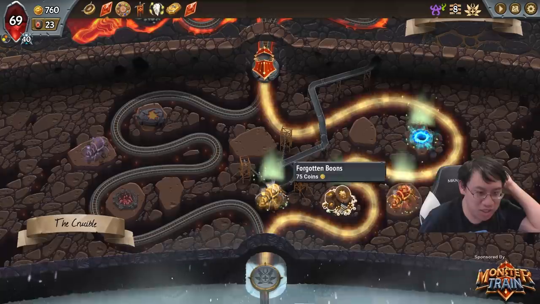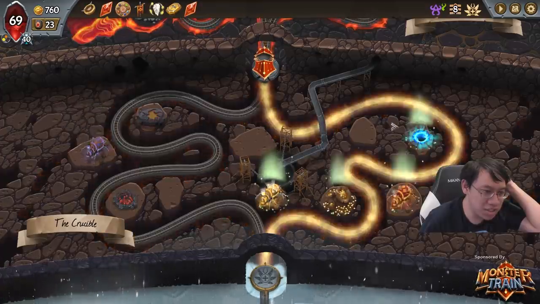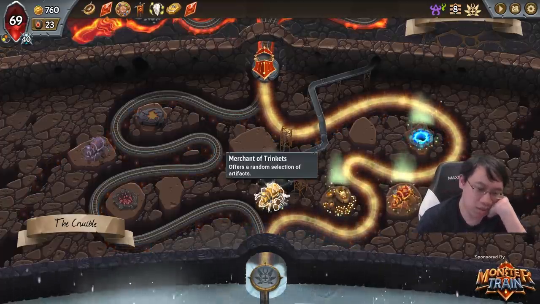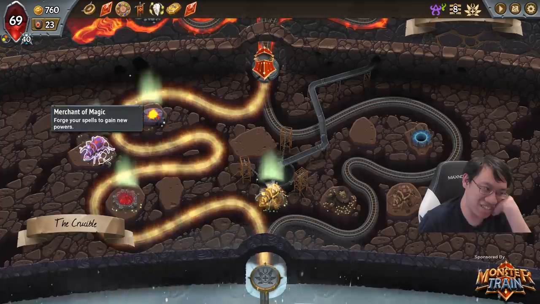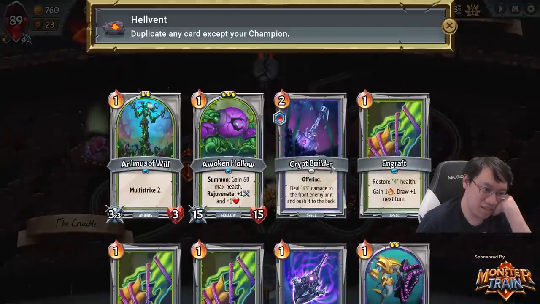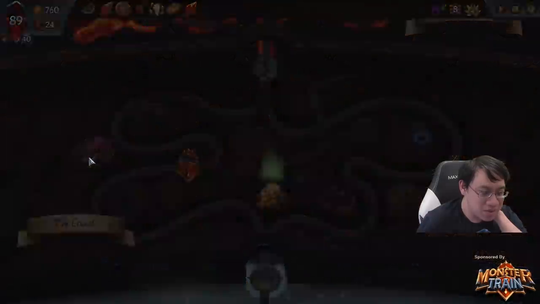Okay, on the bottom one, I will want to do Hellvent, Merchant of Magic, Trinkets, over Vortex, Steel, Coins, Trinket, duplicate any card. Oh yeah, some of those cards are pretty good. I think Ice Storm has been really good. Let's have it twice.